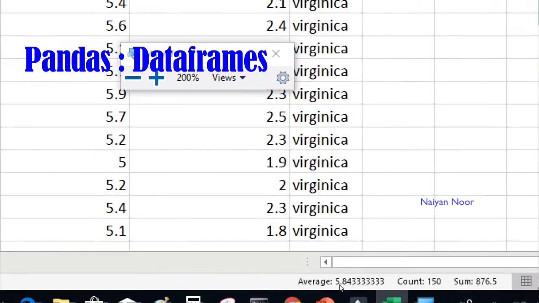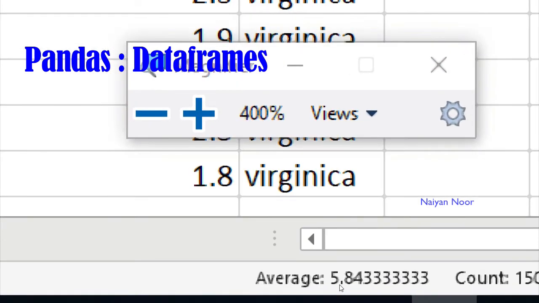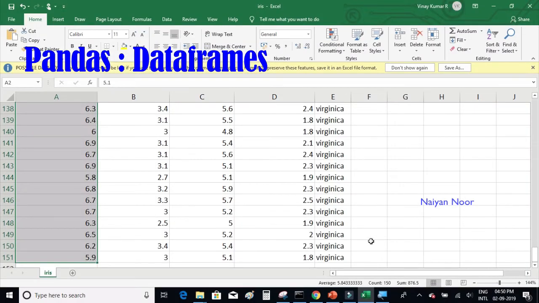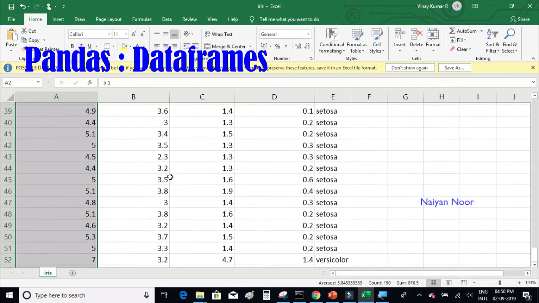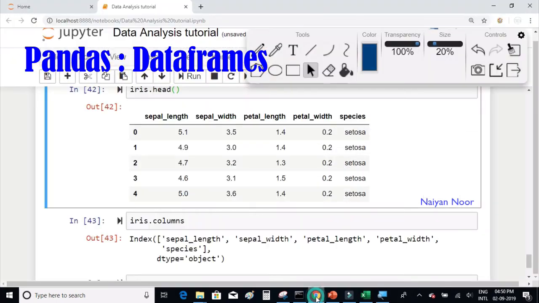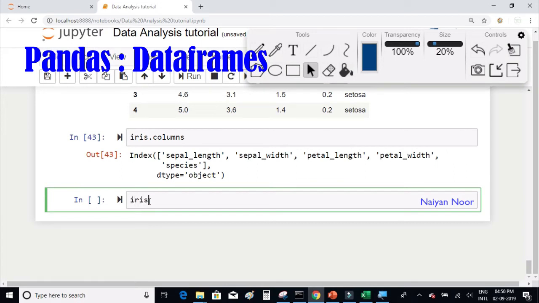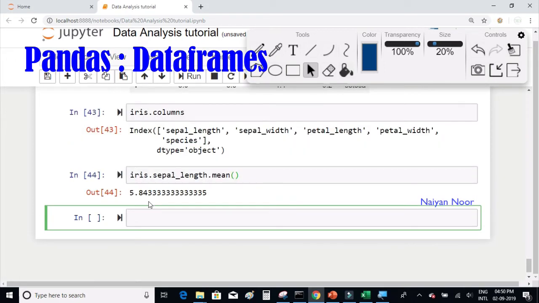So if you can observe here, the average says it is 5.84. Okay, so if you want to find out that using Pandas, you can simply write iris dot sepal length dot mean, and this will return the mean value or the average value of the column.